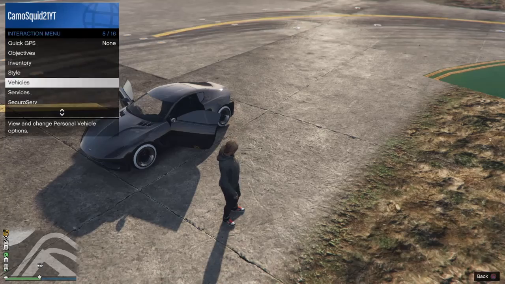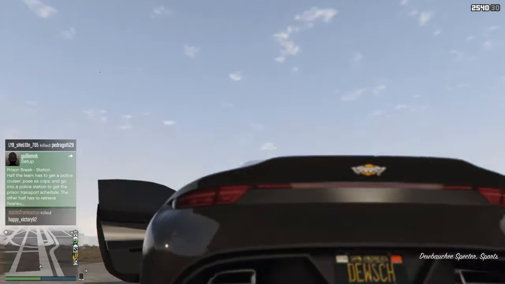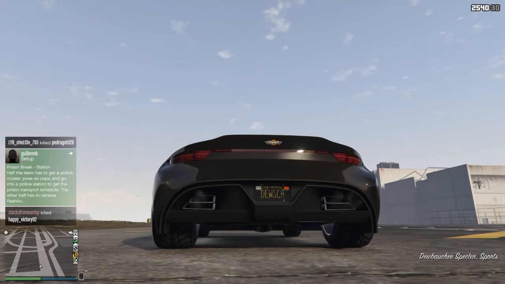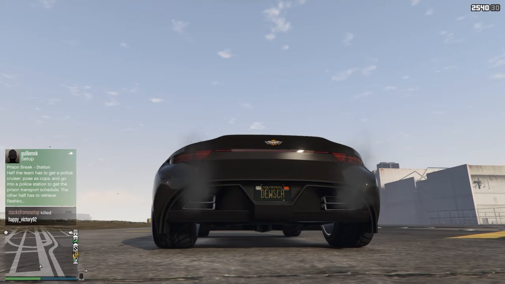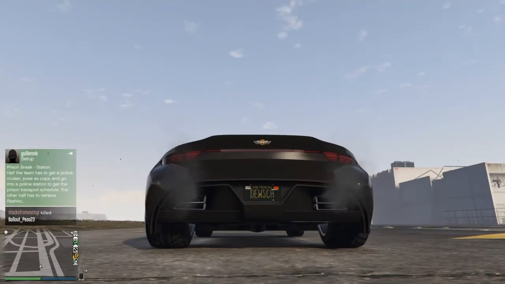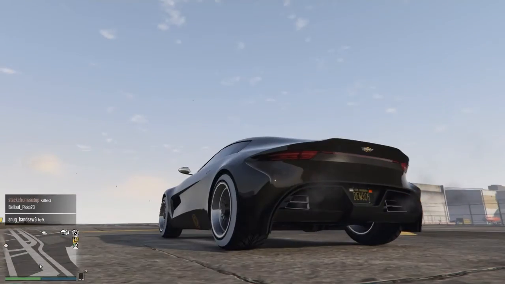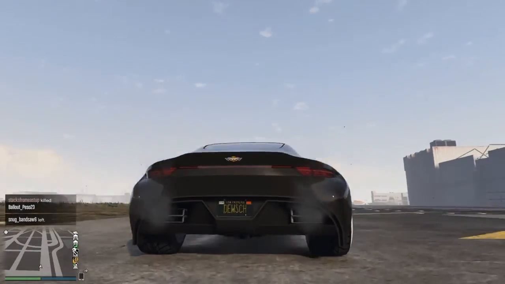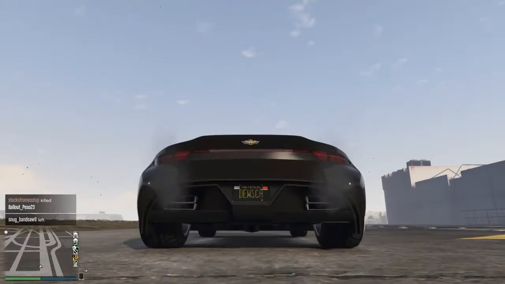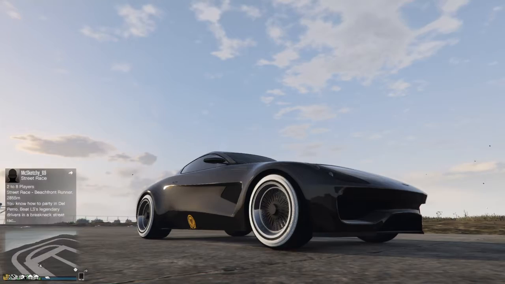Alright, we'll hop in, get our startup really quick. I love this car. Fell in love with it as soon as I got this car. Of course, sporting the douche license plate. She's very wide, very low profile. I think the exhaust, I think those are upgraded.